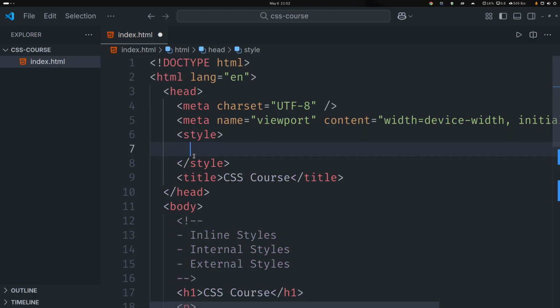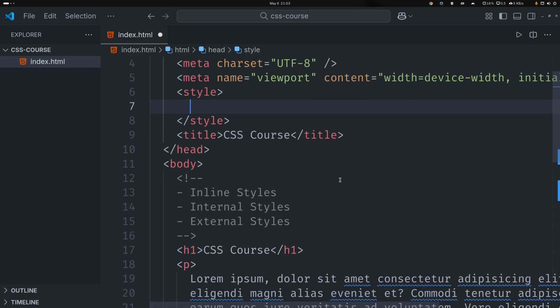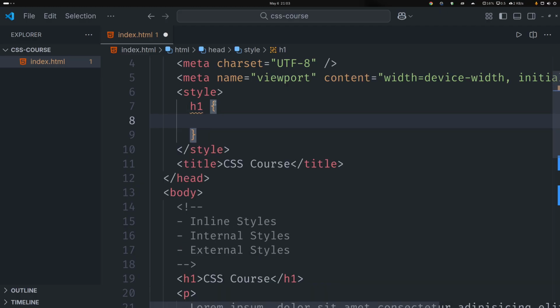Now, to mimic the same feature as previous, we have to select that particular element, right? This H1 for example, and I want to change the color to blue, because it was purple. How can I do that? Inside of these style tags, I can do H1 and open curly braces to select that H1 tag.